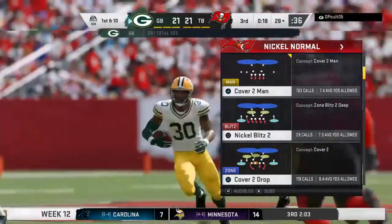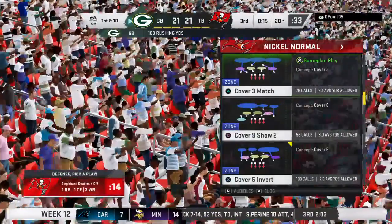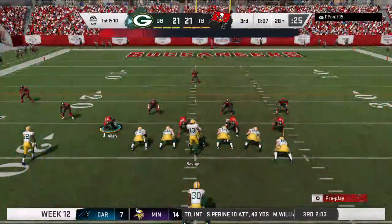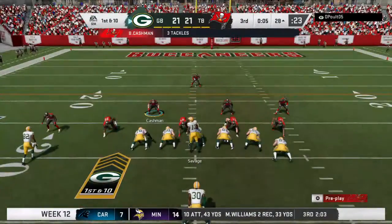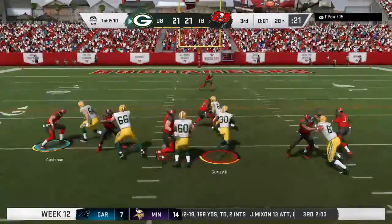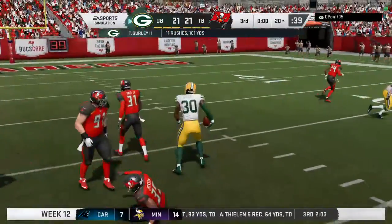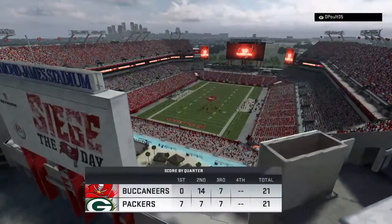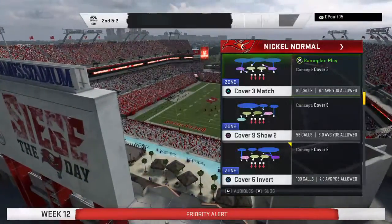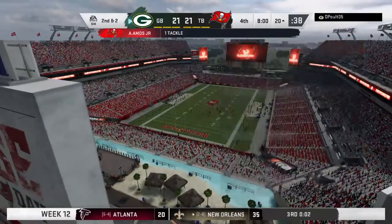We've seen him break off a big run already in this game, and for a second, that one looked like it might be another. Yeah, I think that any defense would say, look, we can't let him get to the 2nd level because sometimes he'll break off the big run on his own, but oftentimes you get additional blocking at the 2nd level, which gets you deeper into the secondary. And he'll go down, and that will do it for the 3rd quarter of action. Back now in Tampa. All even as we get ready to start the 4th.